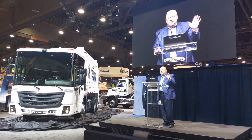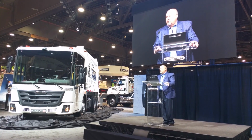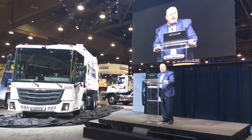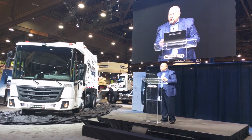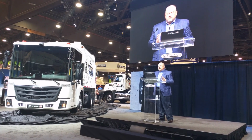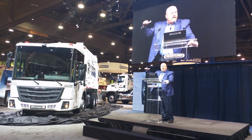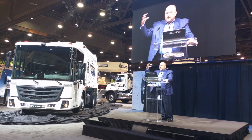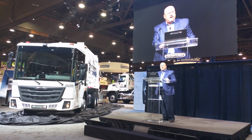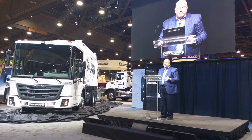So our teams over the years have asked a lot of questions as we entered into this market. One of the questions was, where do refuse collection trucks operate? More than a few of them operate every day in our neighborhoods, the neighborhoods where our families play, walk, and socialize. And the poor drivers in their cramped, low visibility cabs with massively high tunnels, radiating heat, and monitors screeching at them, bells and warnings going off, these guys don't stand a chance. We wanted to change that. So we brought the EconicSD to the market for the United States and Canada.